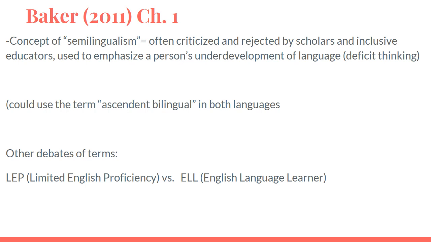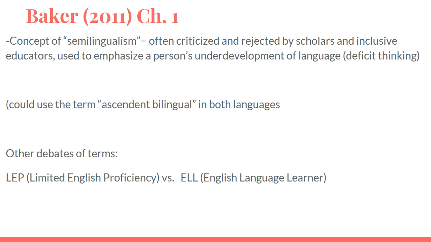Another debate on terms that Baker mentions is the debate between limited English proficiency, or LEP, and English language learner, ELL. Sometimes the government has even used the term LEP in official laws or in official policies for the federal educational system, and sometimes also the state of Texas has used the term LEP.